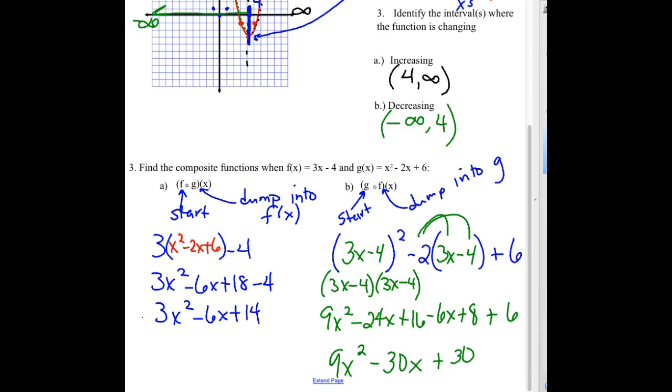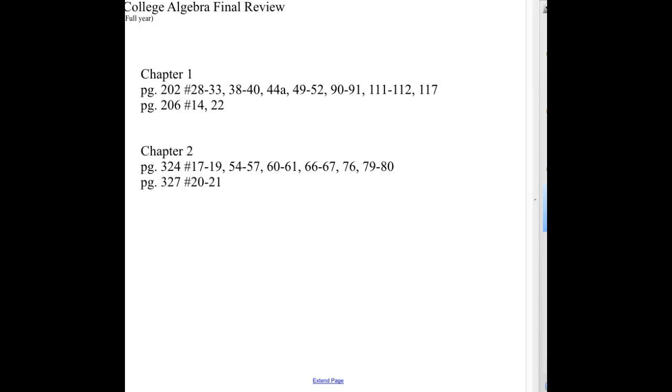All right. There is a worksheet that has photocopies from your book that has the questions here for your homework. If you don't have that worksheet, you can certainly look in your book and do the problems listed here.